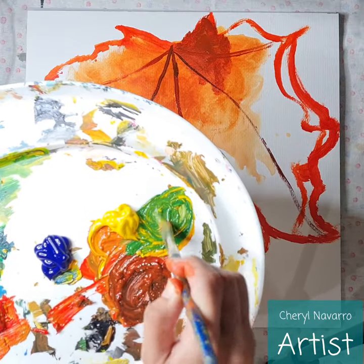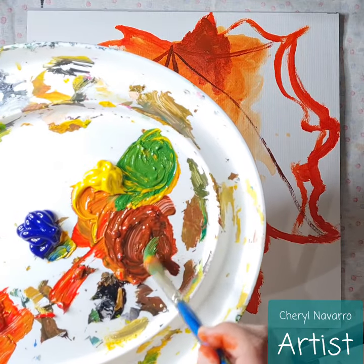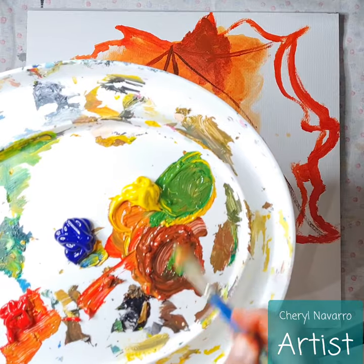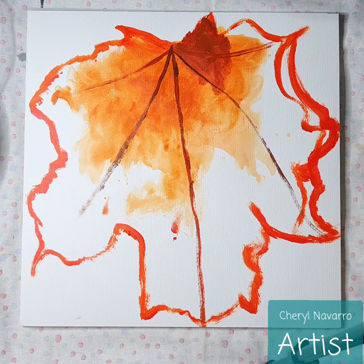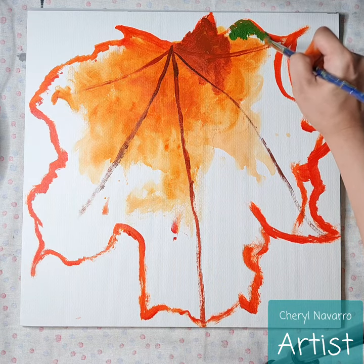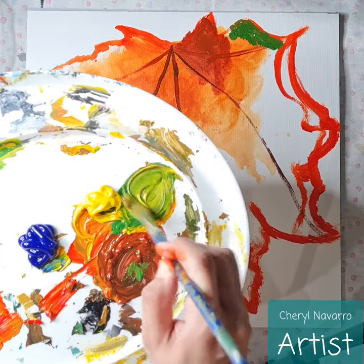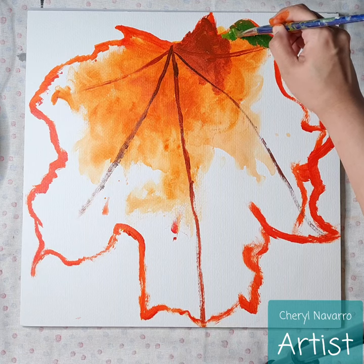I love it. Okay, now I'm gonna use this green color, but I'm gonna add a tiny bit of the brown mixture that we already have to tone it down a bit, so that it's not too in your face bright green. And I'm gonna dab on some greeny colors here. Okay, I'm gonna add some yellow because it's not absolutely green, it's quite yellow greenish, but again, tone down, guys, it's not bright yellow green. Yeah, like that.